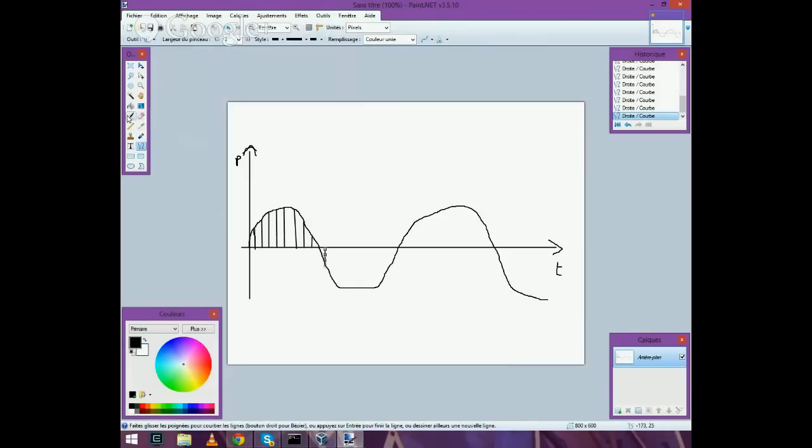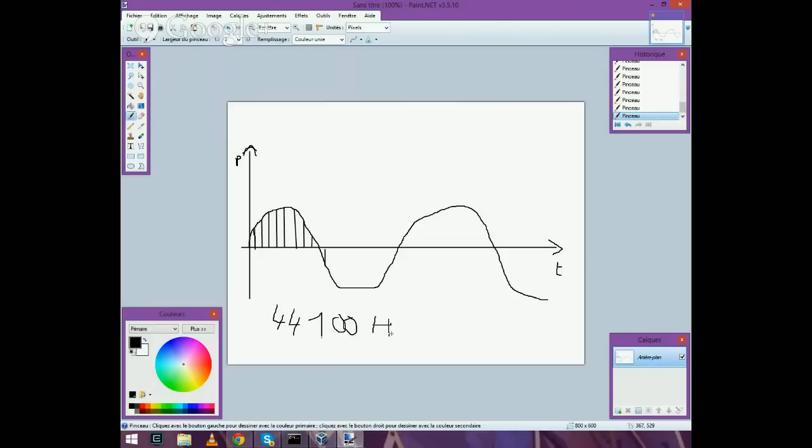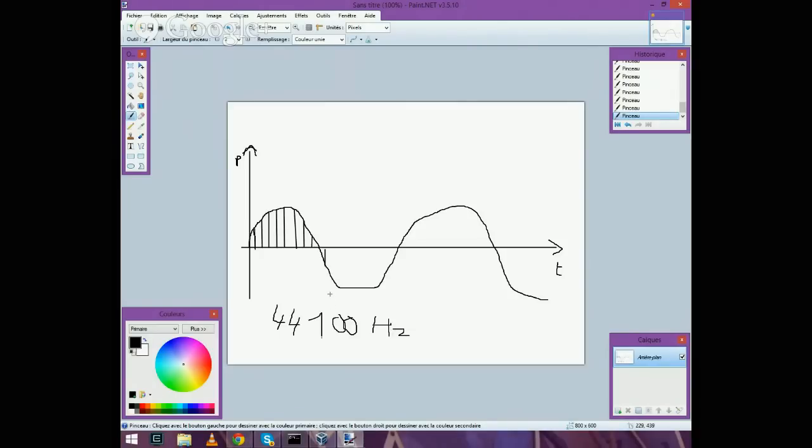So basically, this sampling rate is most of the time about this value, and there's a reason for that.